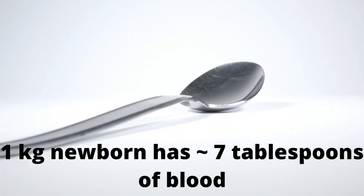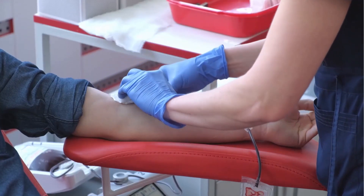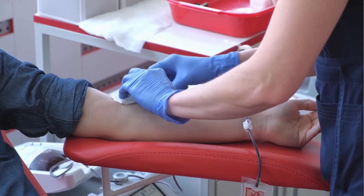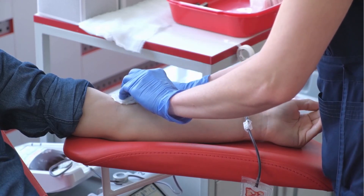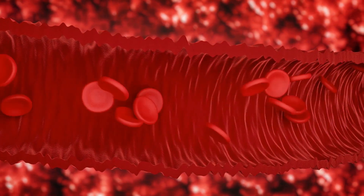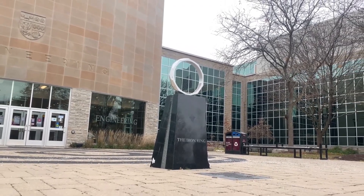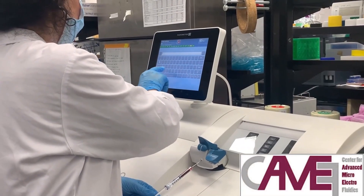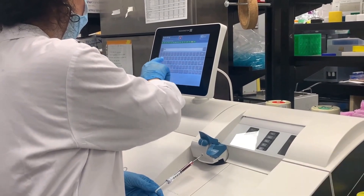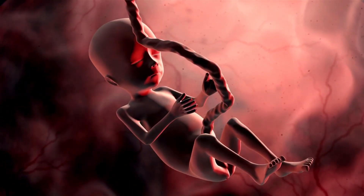At this point, you may be wondering why this issue can't be solved with adult donor blood. The issue with using adult blood is that it is different from the blood of a newborn — baby's blood cells have a higher affinity for oxygen when compared to those of adults. To circumvent many of these problems, the researchers at the Center for Advanced Microelectrofluidics created the artificial placenta, a device that functions to provide oxygen to a newborn in the same manner that a placenta would in the womb.